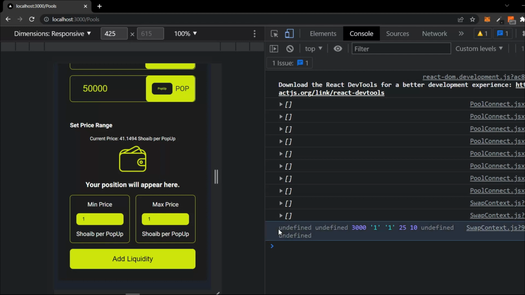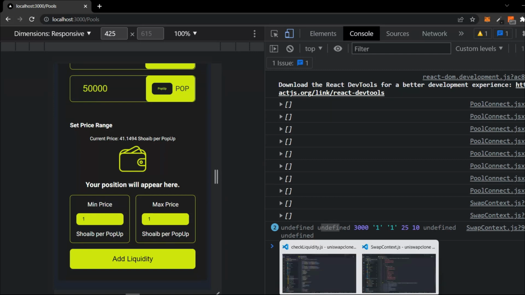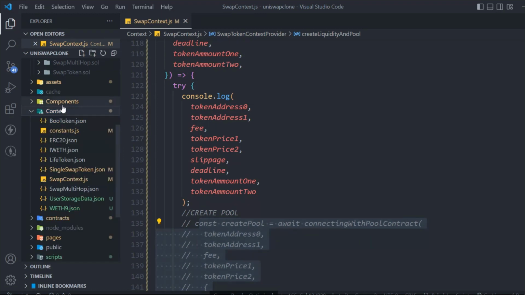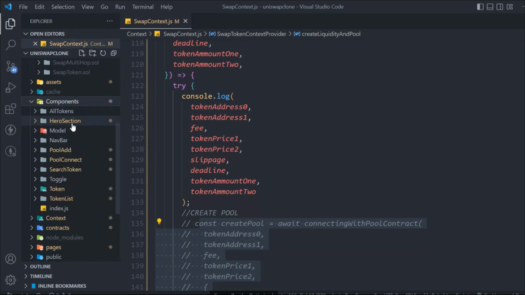So somehow I didn't get the data of the token, but I got the data of the fee, price, and the slippage and the time. But let's see what's the problem I'm having in this, why I'm getting this undefined. If I click one more time, still I'm getting the same data. So that's the problem we have. So the problem, the data is coming from, we have the context.